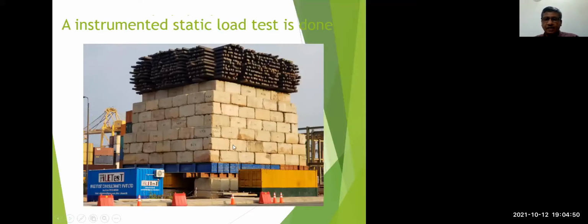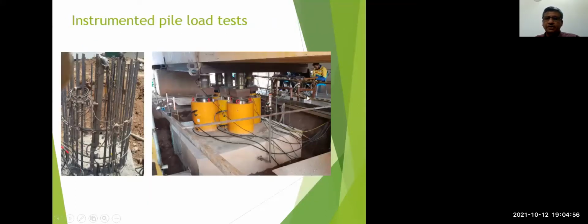So this is basically a traditional static load test that we do, but the pile is instrumented, right? So this is an instrumented pile load testing that is being done.